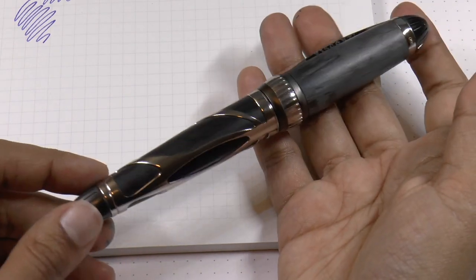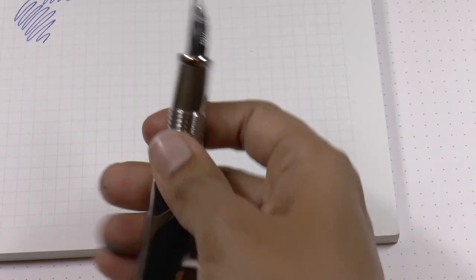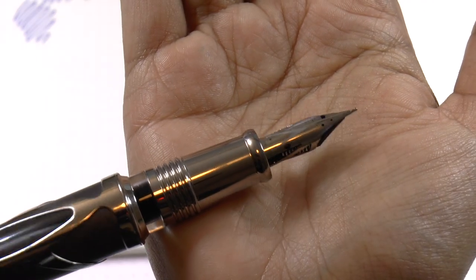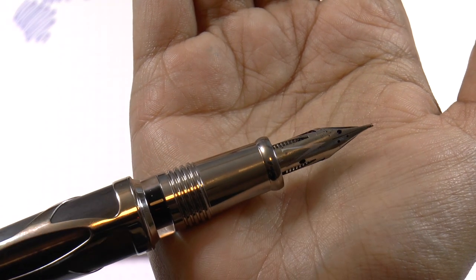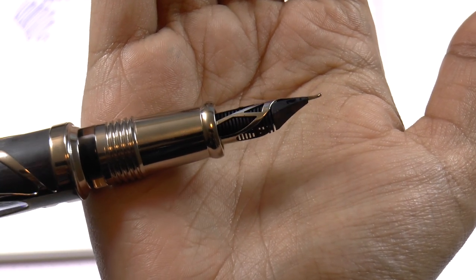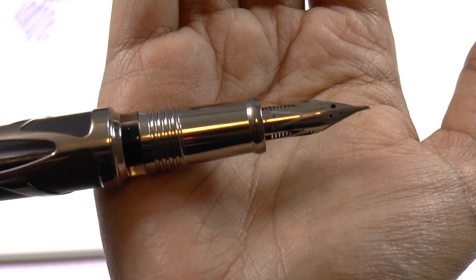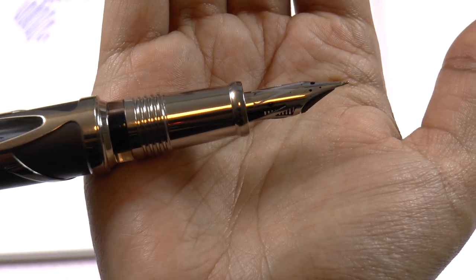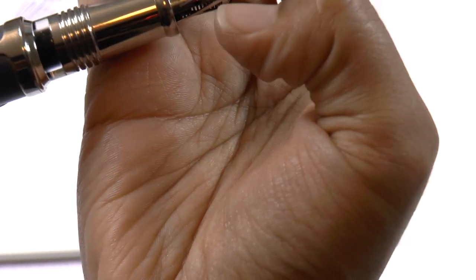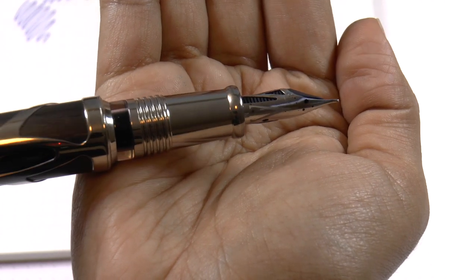I thought it would be really hideous in pictures, but it arrived and it feels really good — it looks pretty nifty. The nib is the chromium skeleton nib — the tip turns up a little and there are cutouts on the side, supposedly giving it a vintage and modern look. I don't see the vintage; I see the modern. It does feel a bit cheap because it's a steel nib on a 1300-euro pen, and all it has for an engraving is a laser-engraved 'V' — that's quite minimal.